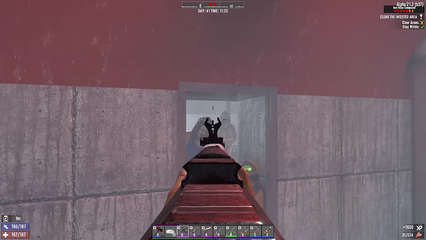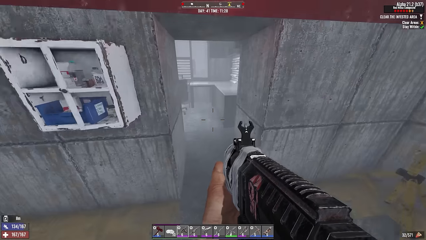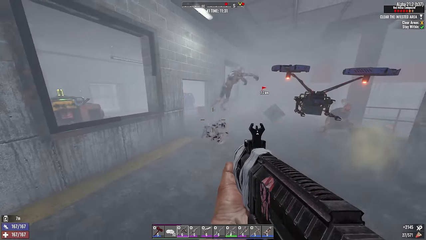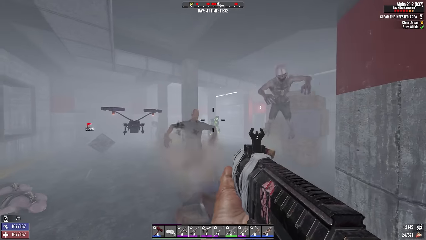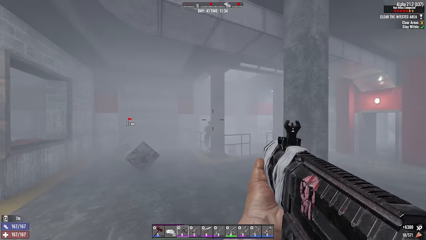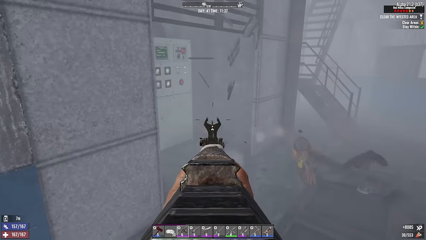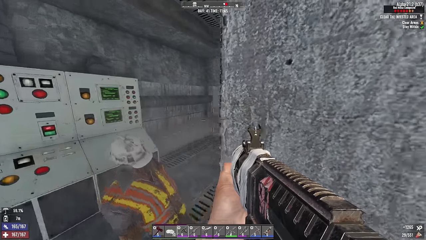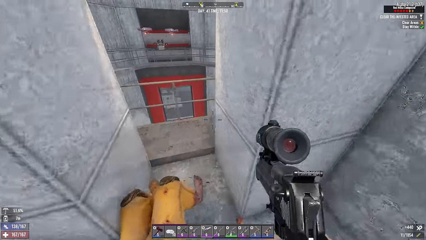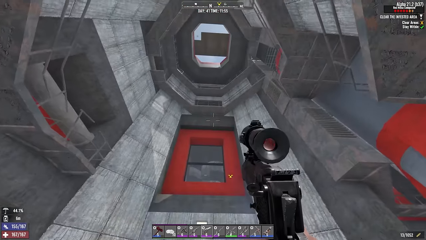They're all stunned. Right, let's just immediately deal with the fuckery that happens here. That's so fucked. Down we go. Hi. This area is really annoying, so let's just do this. Here they come.